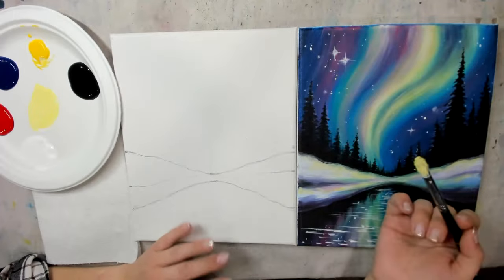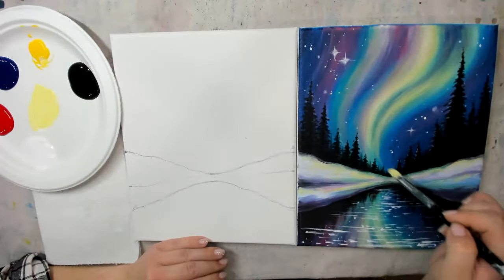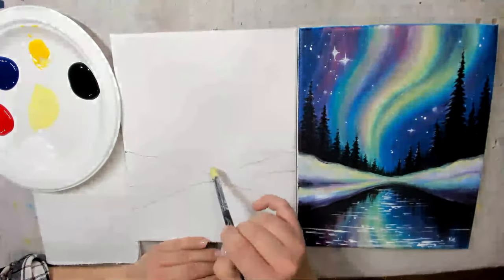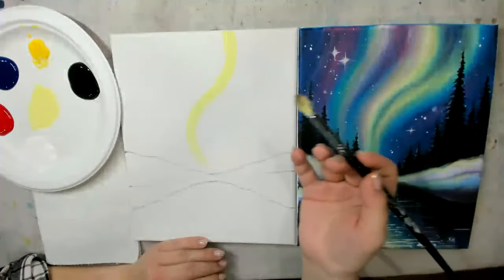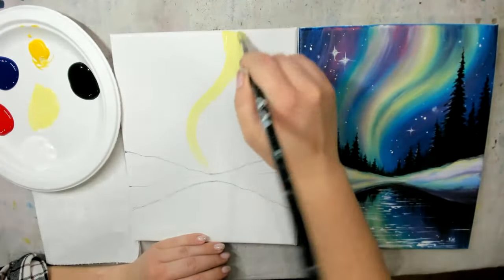Now you can make them the same shape as mine or completely different. I like starting with this sort of middle one. It's not right in the middle. It starts a bit on the right and it curves a bit towards the left. So just start it somewhere. You will get a chance to edit it and change the shape if you wish later as well.